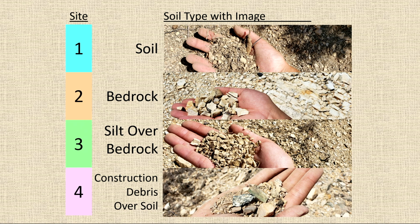The first site was actually pretty good soil, a couple feet deep. It was the most soil that was up there. The second site was literally bedrock, and for those of you light on geology, bedrock is the crust of the earth, so if you take a shovel and you dig down and you can't get any further, either you hit some hard pan or you hit bedrock. And the third site looks a little bit better, but it's still mostly bedrock.